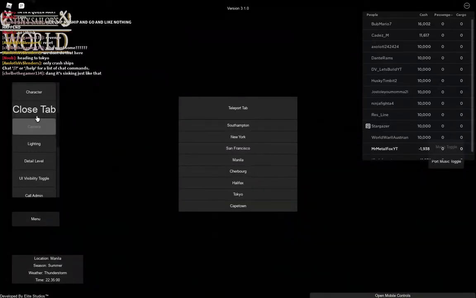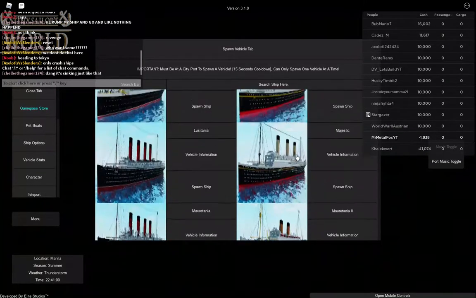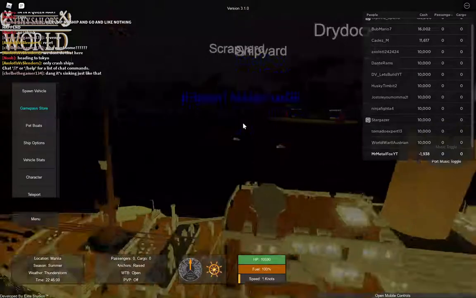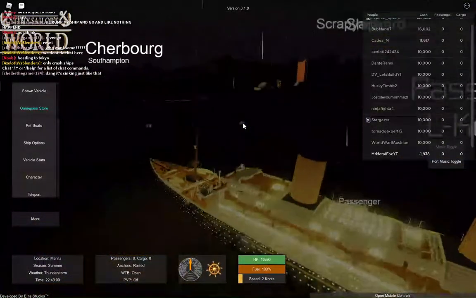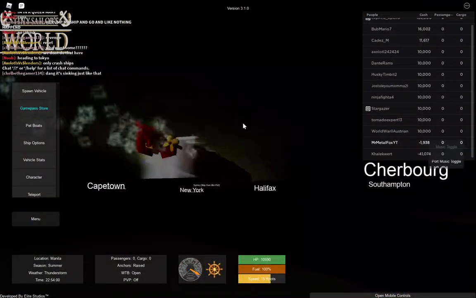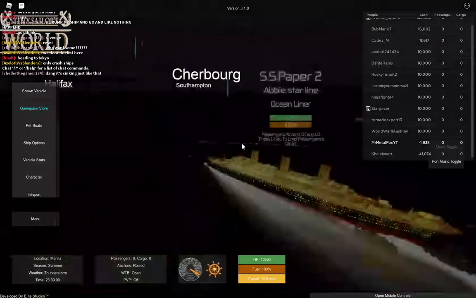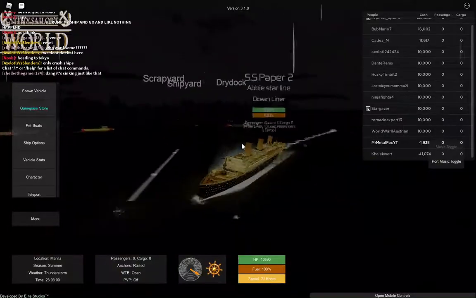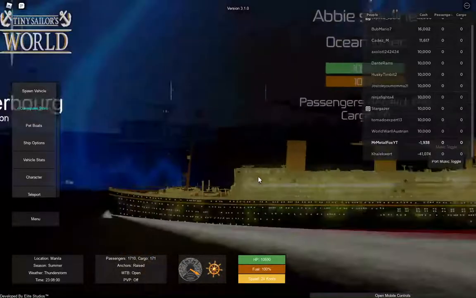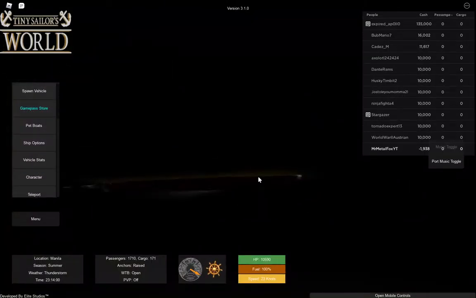Alright, let's teleport the Manla, however you say it. Now, let's go find, this is the SS Paper 2. Yep, mm-hmm. Oh, alright, let's go. Full speed ahead. And it sinks literally in just 5 seconds. Because this boat sinks right next to port. I don't know why, but I made it. Well, I didn't make it sink next to port. It did that itself.